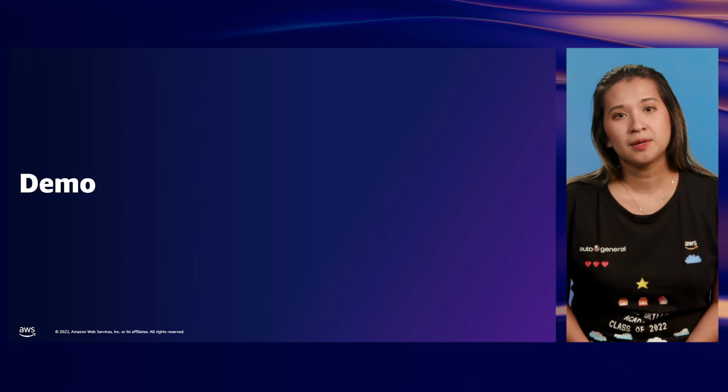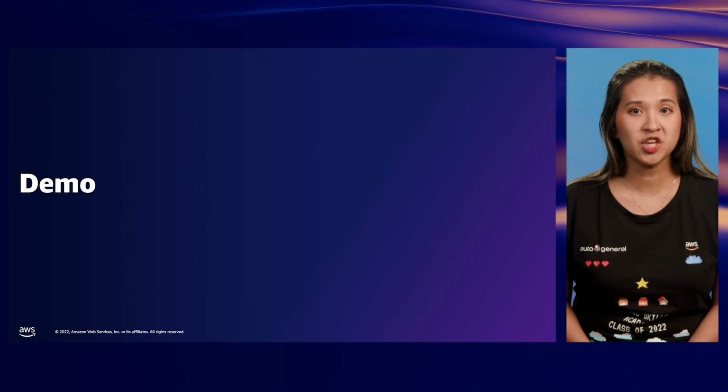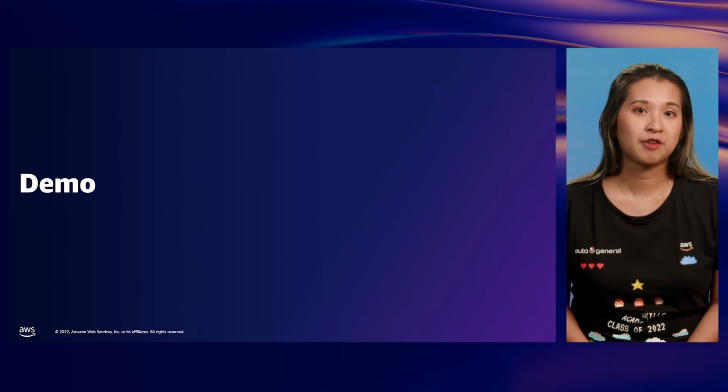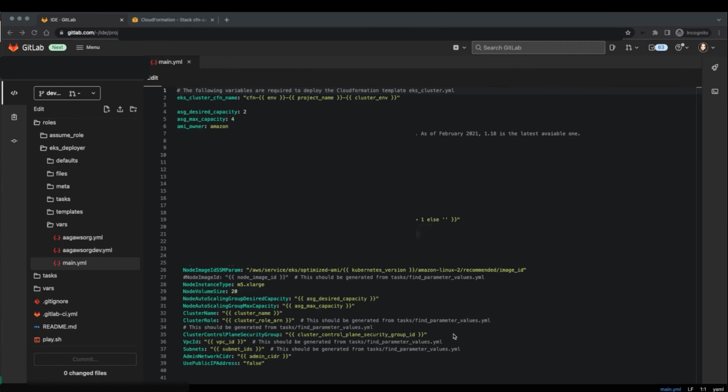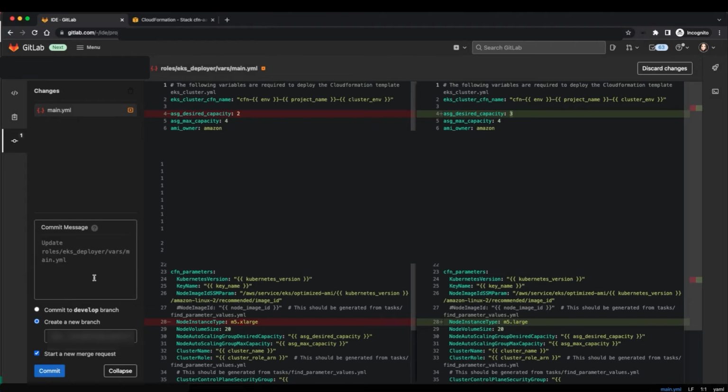Now for the demo, I'll be updating one of our GitLab EKS clusters that's used for our workload. I will be changing the node instance type and the desired capacity through code, and then we'll look at the AWS console and validate this change. So this is GitLab's web IDE, where I can directly update the code in the UI. In this case, let's change the node instance type to large and the desired capacity to 3. Once I commit this, the GitLab IDE will give you a diff of the change. Here, I'm adding the Jira ticket to this commit as well as what the change is all about.